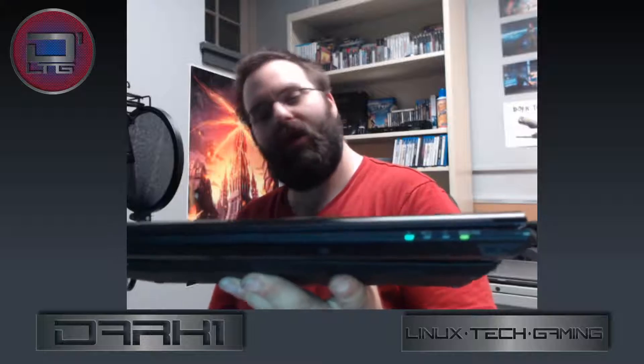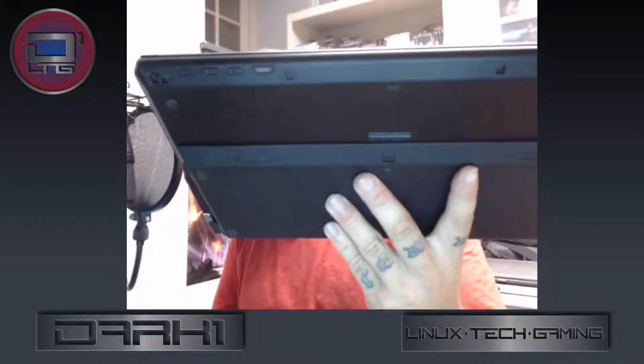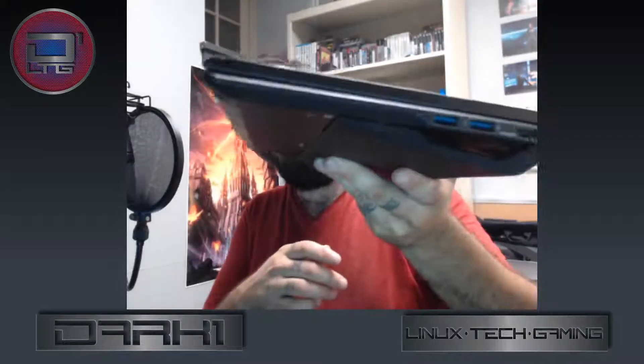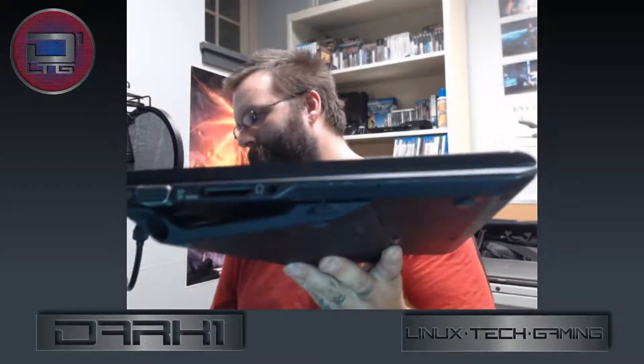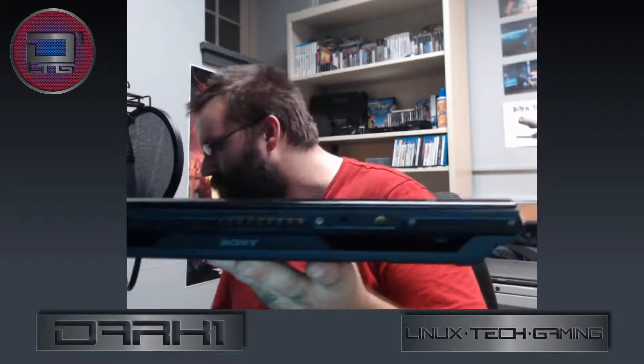Let's talk ports. First off, you have a couple of USB ports, HDMI out, and your power button on the front. You have a couple of indicator lights for your SSD and various other functions. On the bottom you have an assist key for BIOS access, your orientation lock, and your volume up and down buttons. On this side you have a VGA connector — this is partially a business machine — along with a full SD card reader and a combo headphone/microphone jack.